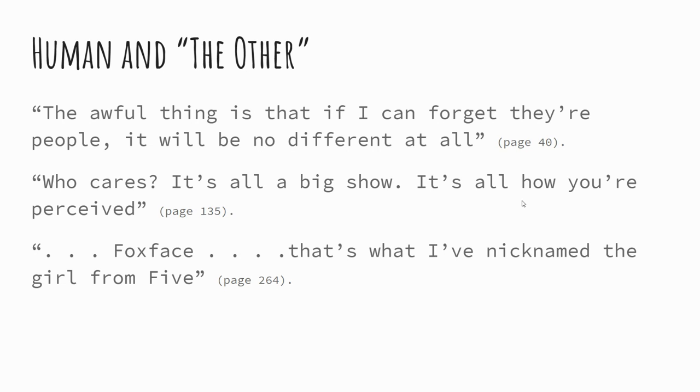Okay, on page 40, right after Gale says, how different can it be from hunting? She talks about if I can forget they're people, it'll be no different at all. Haymitch hammers home this idea that the Hunger Games aren't about people. The Hunger Games are about the big show, and the Hunger Games are about how the tributes are perceived. It's not about the people.